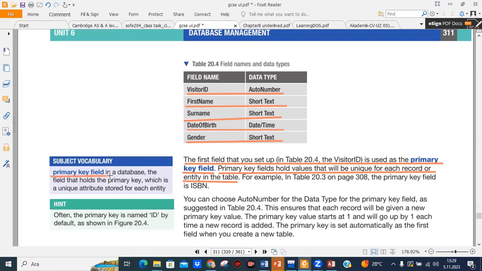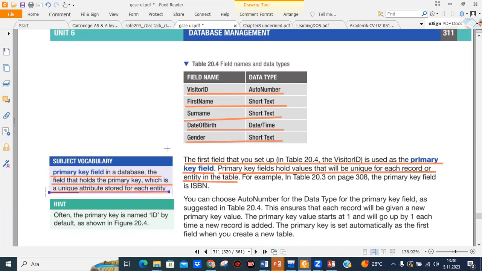Primary key field in a database: the field that holds the primary key, which is a unique attribute stored for each entity. So we have to know that the primary key field should be unique for each record.